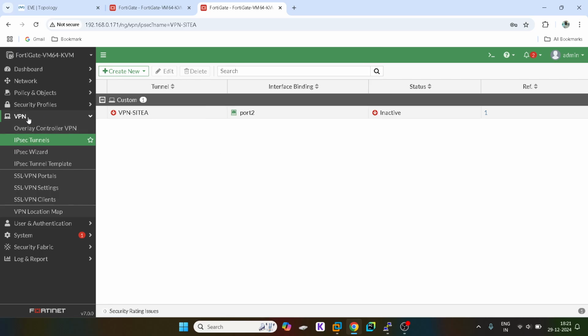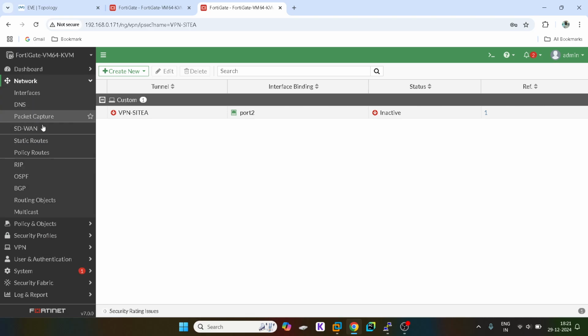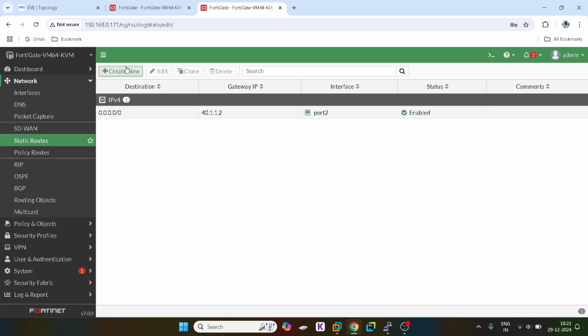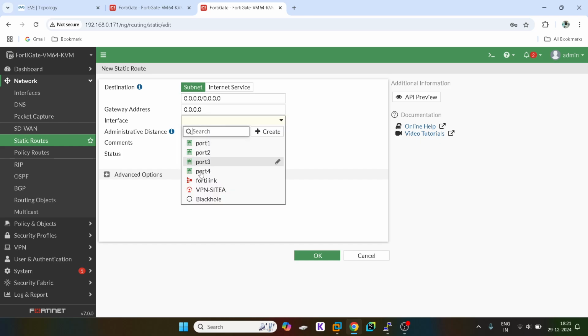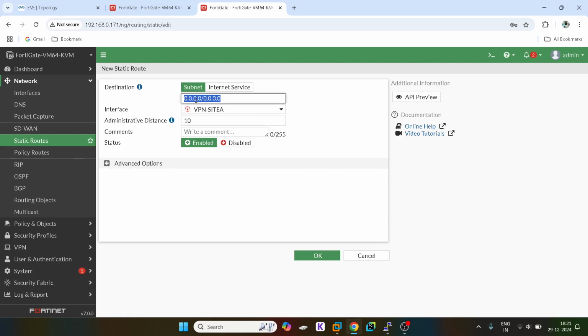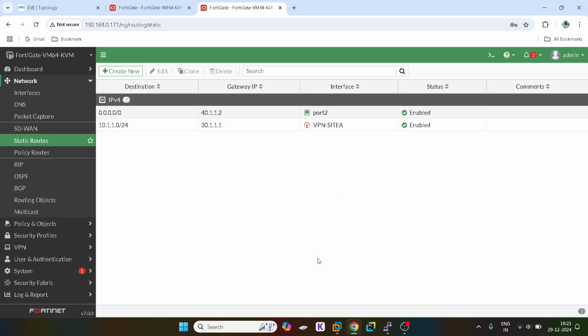Now we need the static route here. 1.1.1.0/24. Okay.